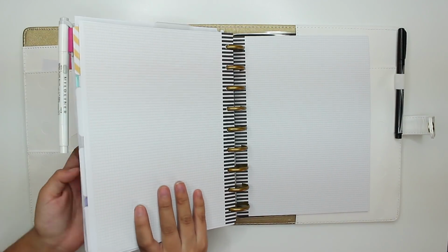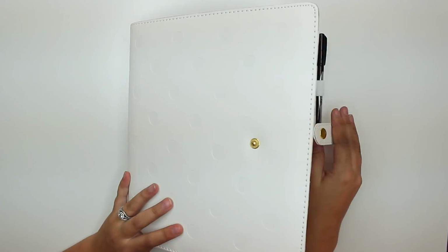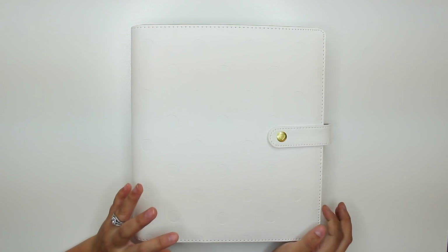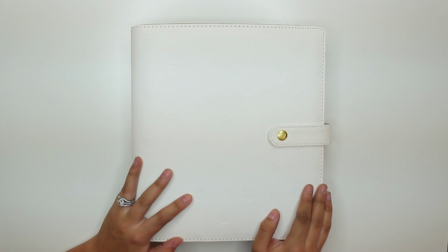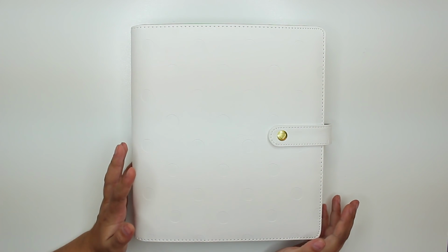So that is basically my entire business planner. I do use other forms of organization such as Evernote, email, things like that. So it's not all in here, but this really helps me to see things tangibly and to write things down and keep things organized. So I do hope that this helped you to kind of personalize your own planner or your own project planning notebook or something like that.